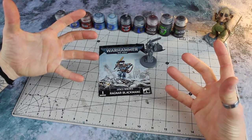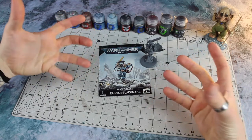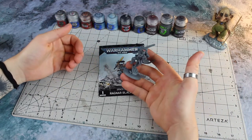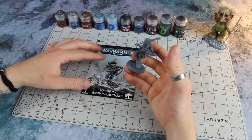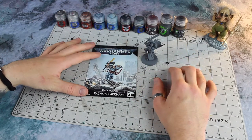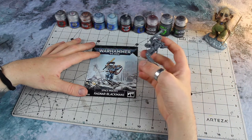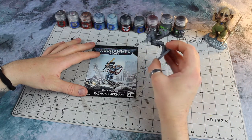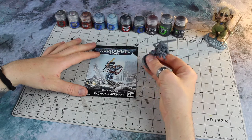I like to pick a nice character model, and for this series — Painting the Frostpaws — we've gone for Mr Ragnar Blackmane, the young king. So I'm going to be painting Ragnar Blackmane in this series, starting from today, going from the power armour to all the different aspects of him: the weapons, the furs, the bones, the runes, the skin, his face, all the way down to the base.